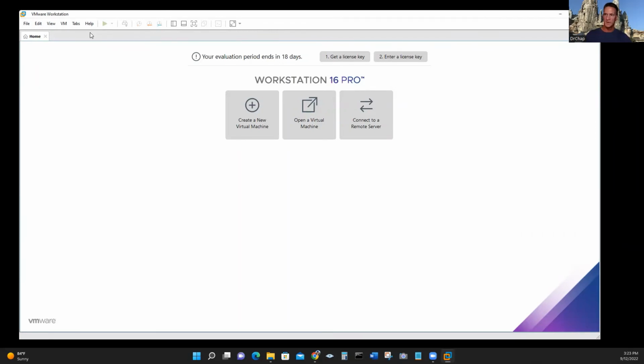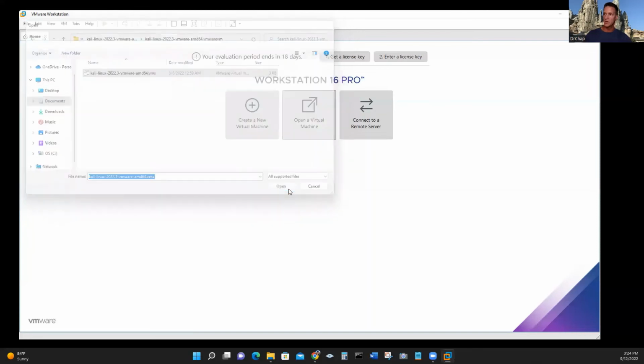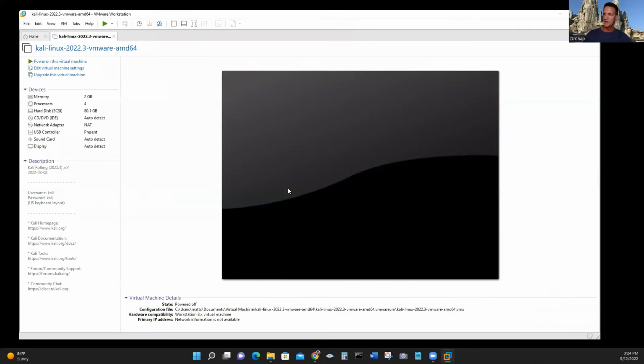So we've opened up our VMware Workstation Pro. The folders are inside, and it will highlight the file that you need, that is a configured full version of the Kali virtual machine for VMware. So the file extension here is .vmx. It's the only one, so it makes it kind of easy. So I'll go ahead and open that, and then you'll see that it's starting a tab for a new virtual machine for our Kali Linux.